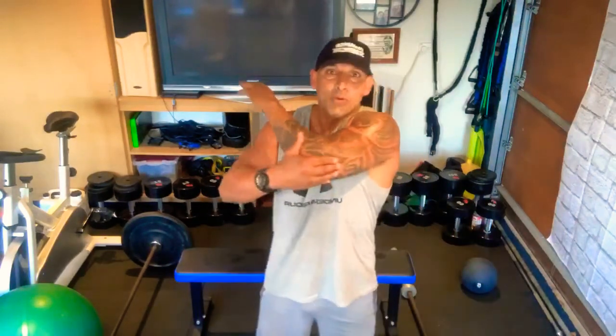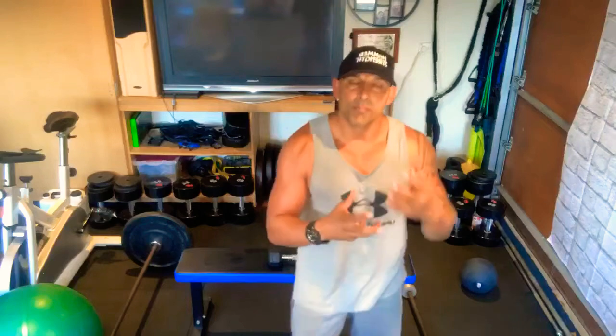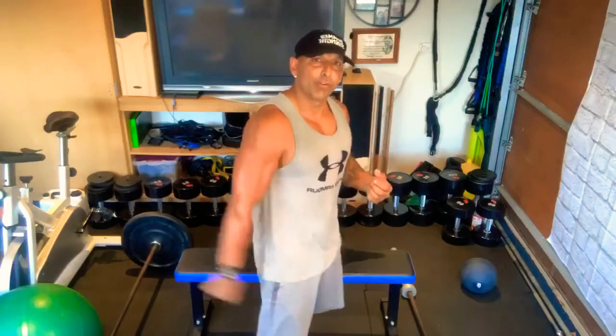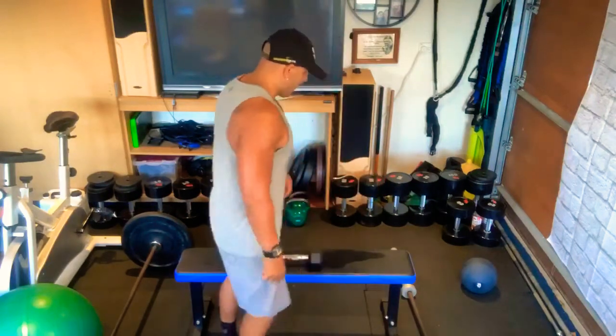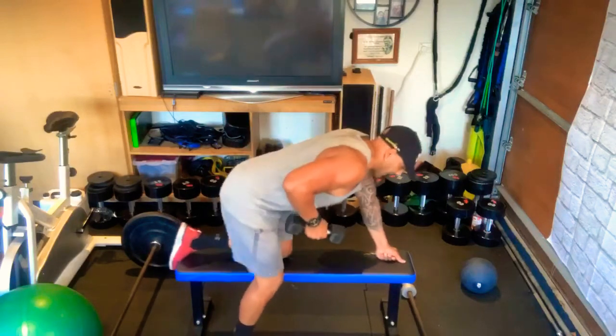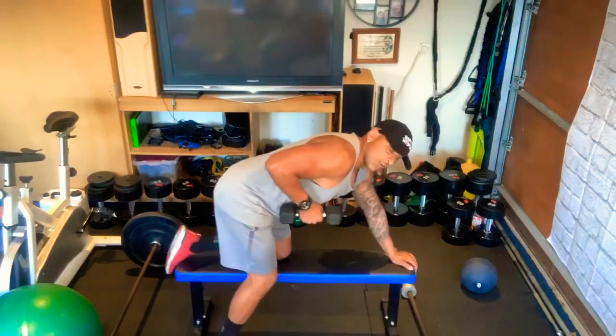My suggestion in the 30 seconds is, yes, set yourself up, but also give yourself a stretch in between each of these exercises, okay? The more you stretch, the more supple your muscle becomes and the easier it is, or the more flexibility you'll have through doing that exercise. All right, here we go. Number 3. I'm going back onto the other side now. What are you choosing to do?